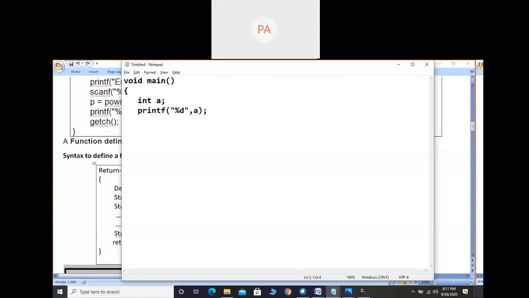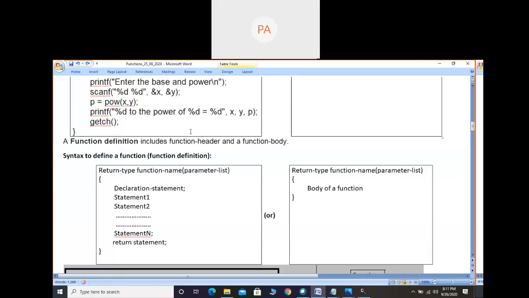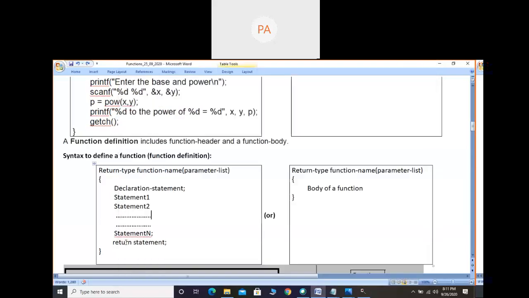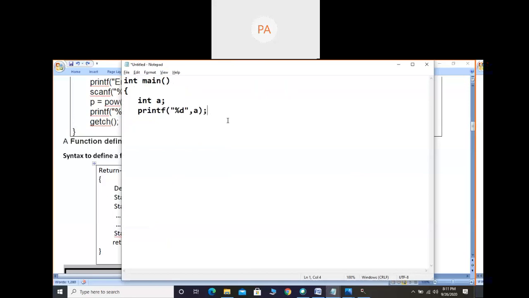Yeah, so I'm printing the value here. Okay, next, return statement. Here I have not written a return statement in every main function. If I want to write one, see, whenever you come across the word return, it will return the value. Just remember, even if I don't write any value, a return statement can be written. But if I write the value, that's meaningful. Return statement here means value. If I'm writing int, I need to write return 0 here.